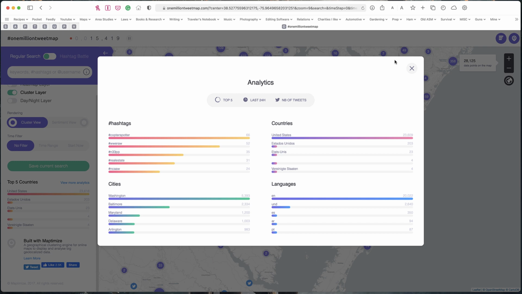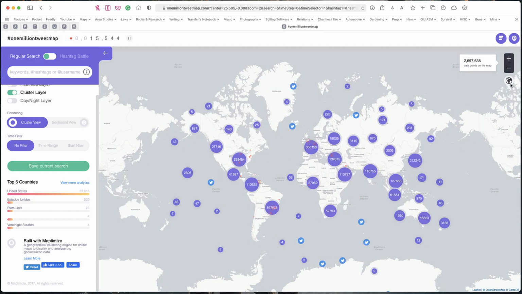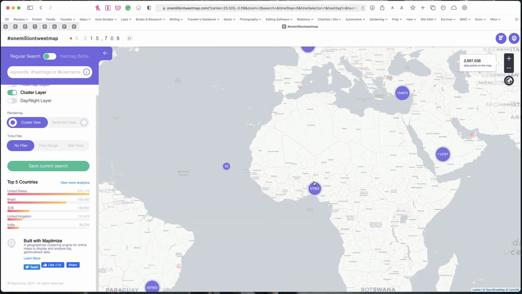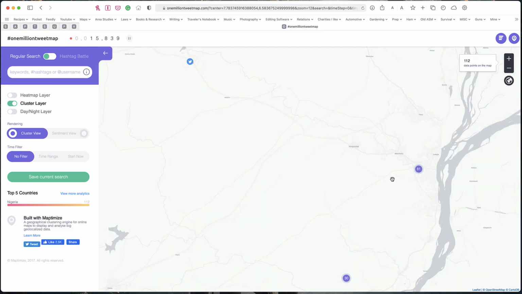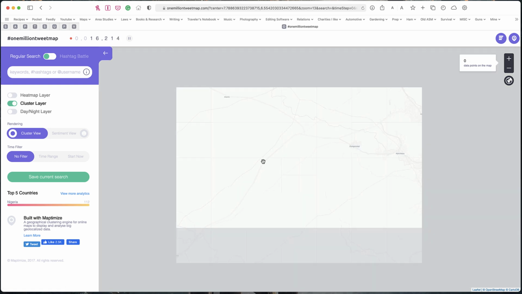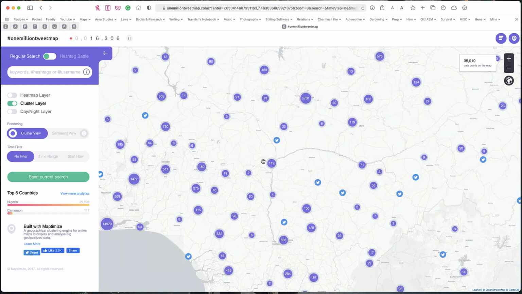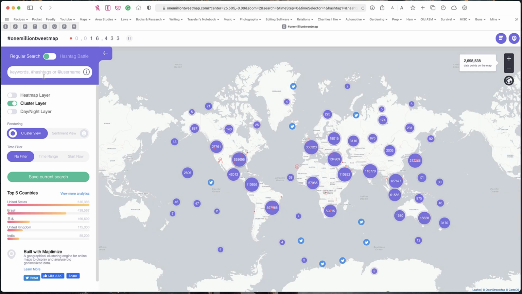Now, one of the things to note about languages, and to add to that, by the plus or minus, if you just click the world icon, it goes back out. If we go back over here, let's go up here into Africa. And as we start zooming in, we may find them in other languages. This doesn't have a translator built in if it's in another language, so you'll have to use a translate feature. It doesn't have an option like, hey, I want everything in English. Now, that being said, when you're searching words, it gets more specific.